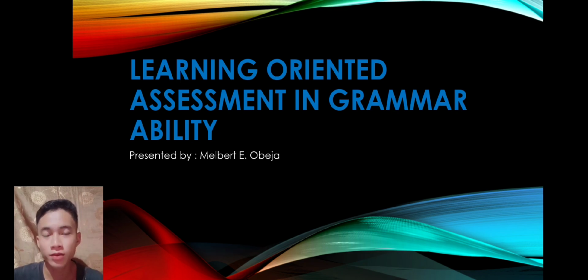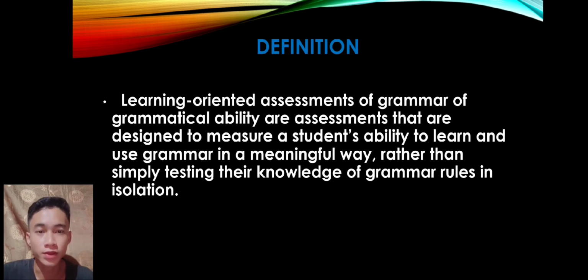So first, what is LOA or learning-oriented assessment in grammar? This is the definition. Learning-oriented assessments of grammatical ability are assessments that are designed to measure students' ability to learn and use grammar in a meaningful way, rather than simply testing their knowledge of grammar rules in isolation.